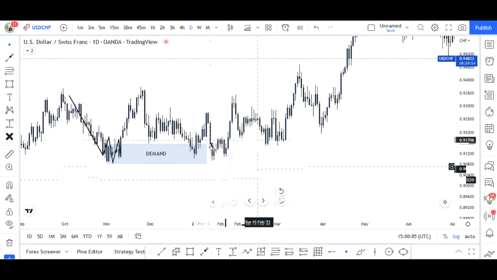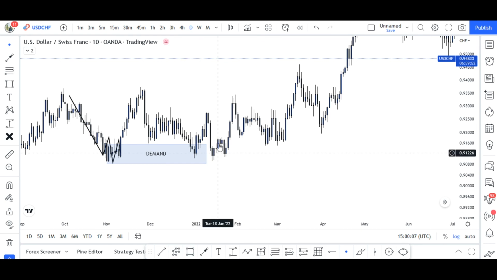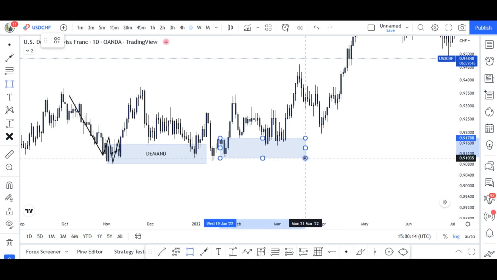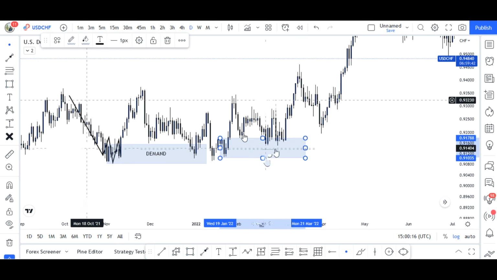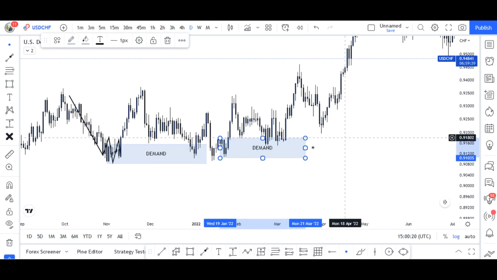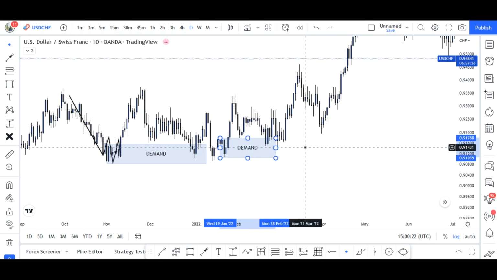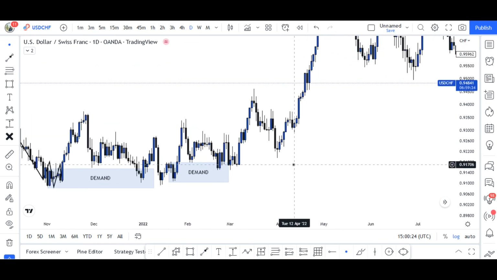Good. What happened here again? We had some form of consolidation right here before price moved up. So we had this consolidation zone marked up as our demand level. Then what did we have? We had a push to the upside right after price came into it. We are in a bullish trend. So what are we expecting? We are expecting markets to respect demand zones.